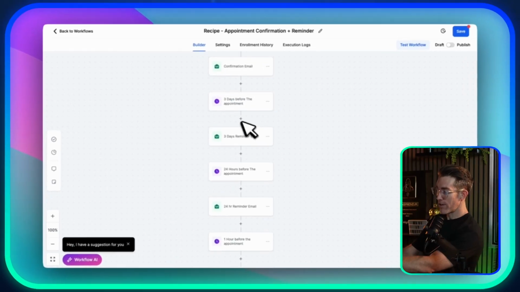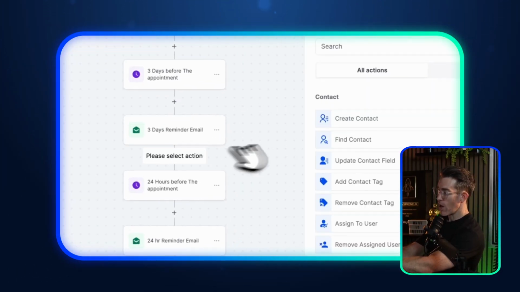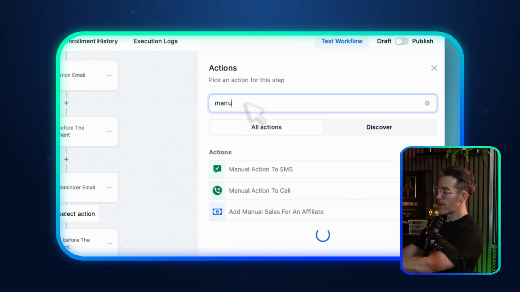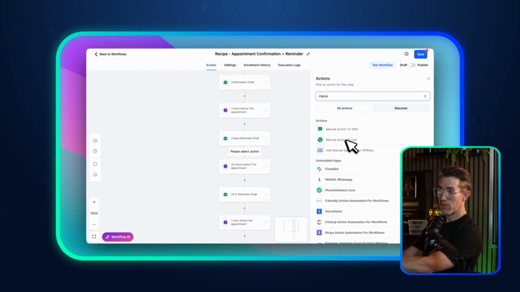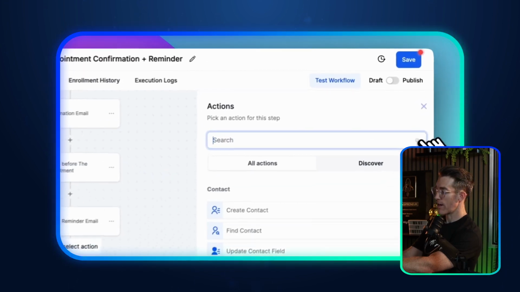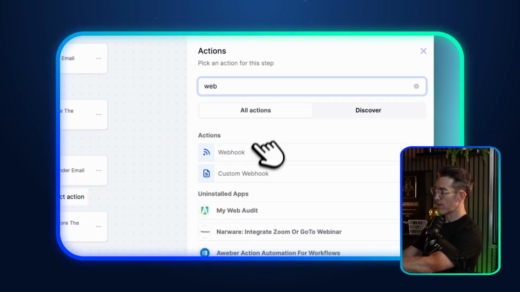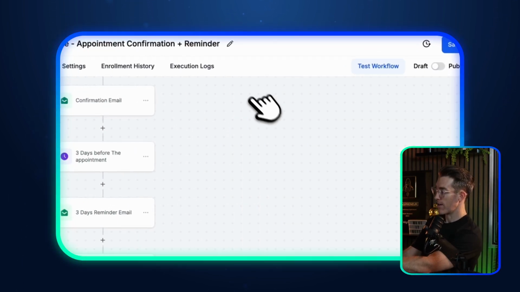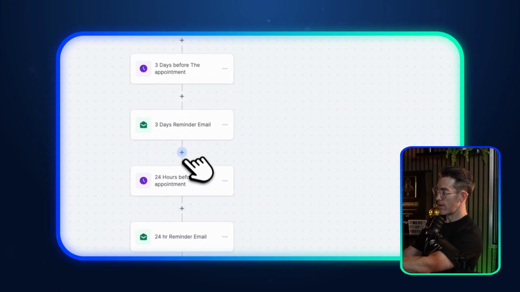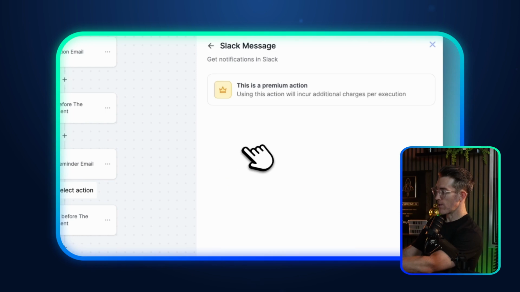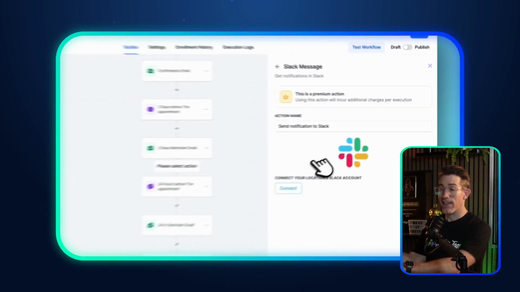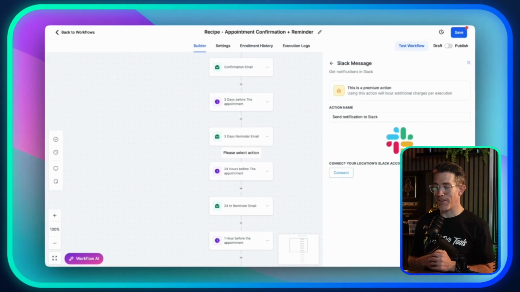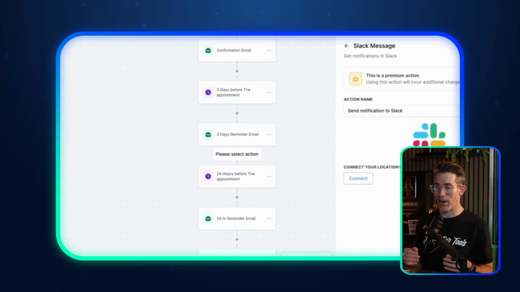You can even do notifications in here. Like if it's 3 days before and they get this email, we might add a manual action to call for our team. So basically pinging someone to send a call in there, or maybe webhook out and send an action to alert. I mean, now there's so many things in here. I think we even have a Slack action you can run. So like send a Slack notification to the account: hey, they got an appointment in 3 days, maybe just give them a call and see if they want to hop on sooner. And so there's an example of the automations and workflows you can pair with calendars.